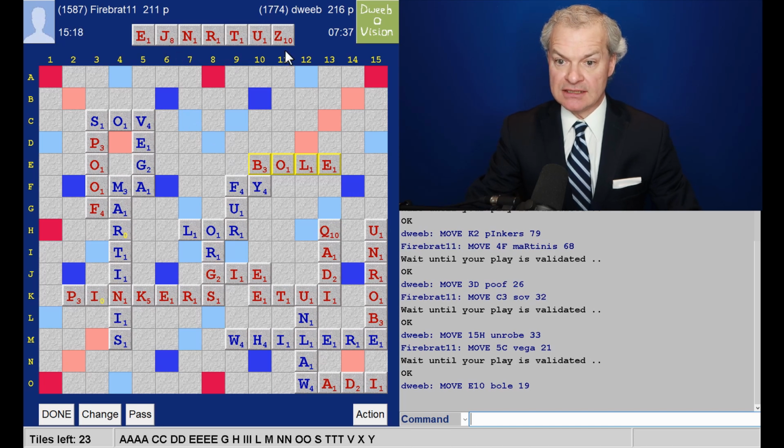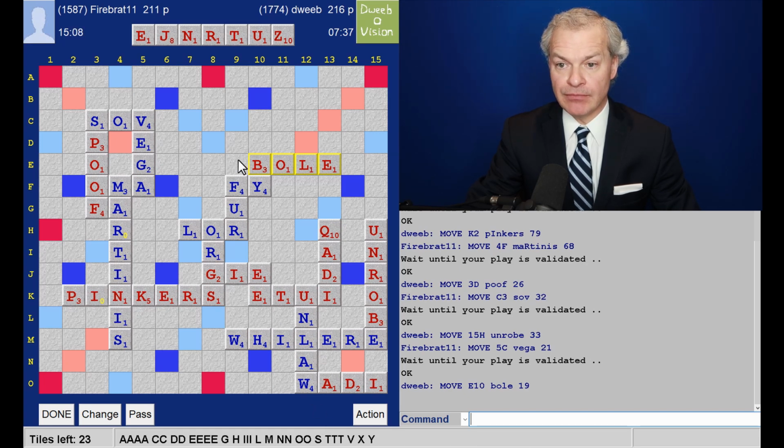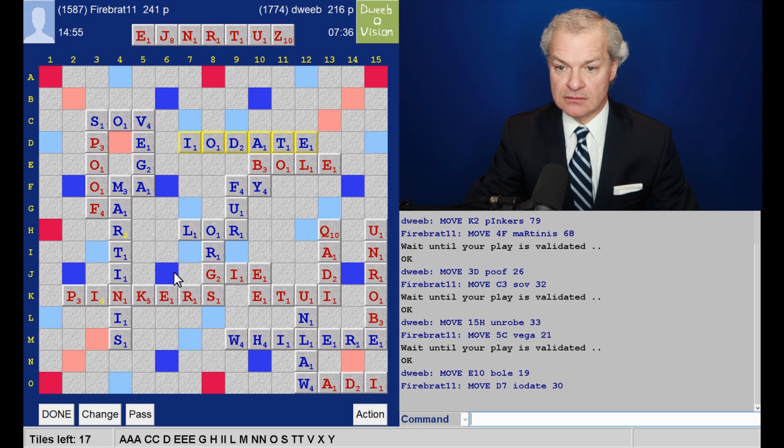So I don't need to play the J and the Z off in one go. I do have Joe and P. However, Joe takes an S in front and there's still one to come. So maybe play the Z off first, and if I draw the S, I could play Joe, setting up a decent spot in row A. ZE is good. Well, opponent turns over a lot of tiles, takes a 25-point lead. Zell is good.